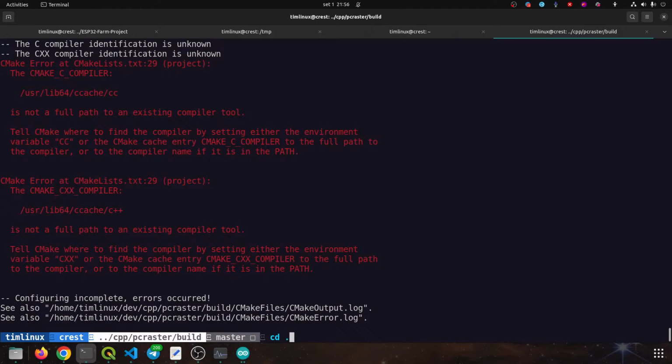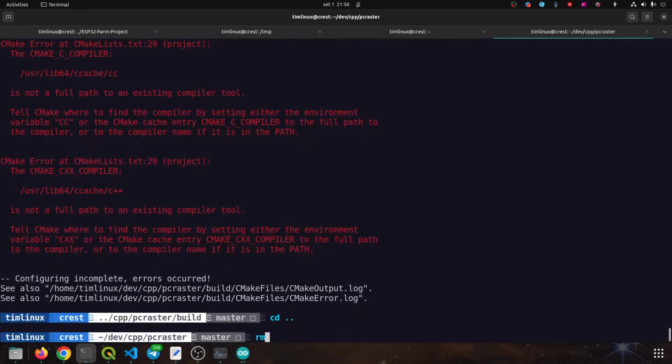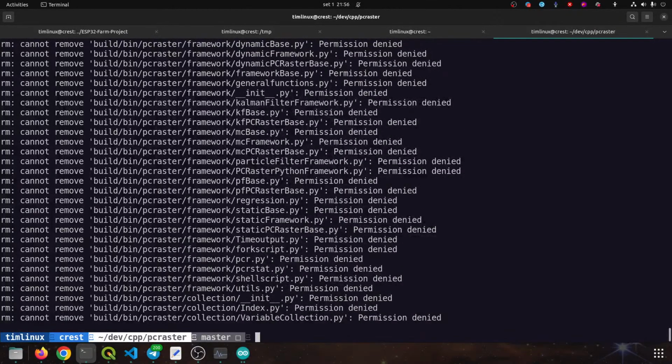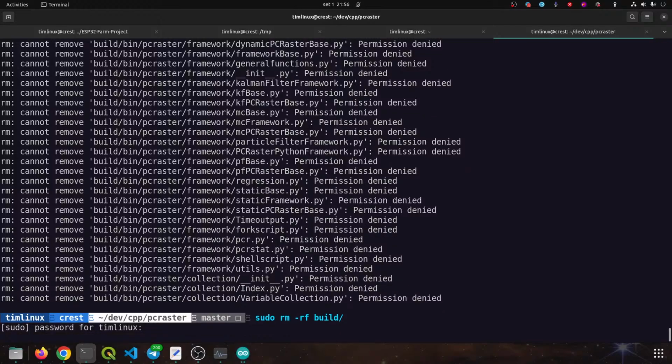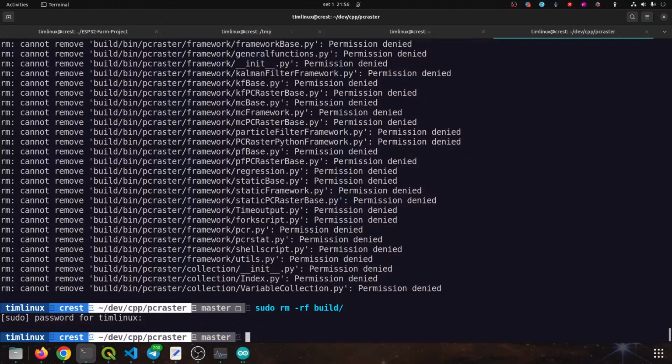Okay, so I'm just going to go up a little bit and just remove this build directory. I think I built this when my computer was still set up in Fedora. Let's get rid of that.